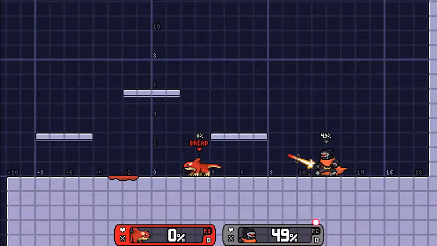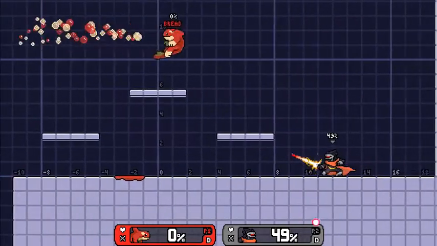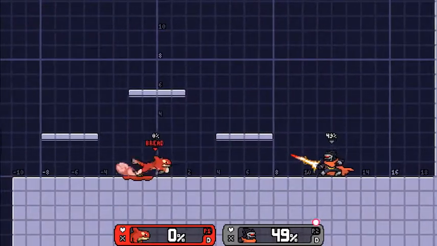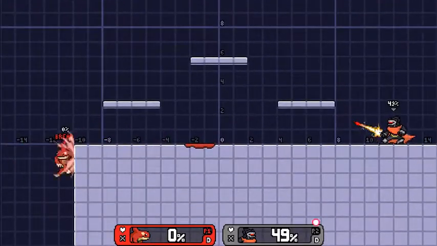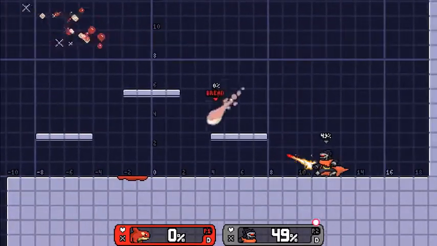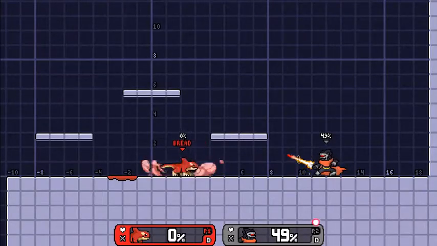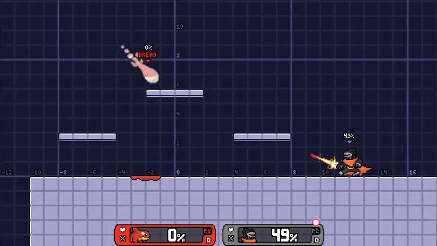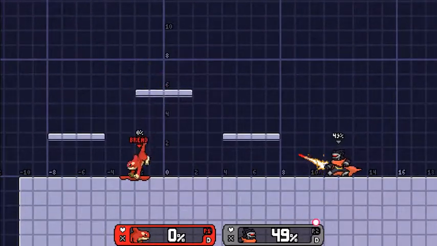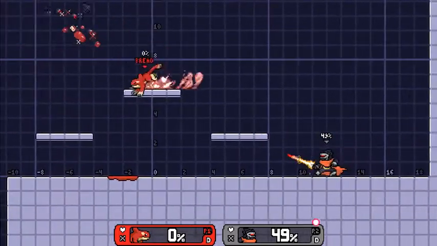Ta-da! Woo! See? So you just side B. Boom. Voila! And you can air dodge out of it! It's so good. It's so good. Look at that. Look at how good this whale dog is.